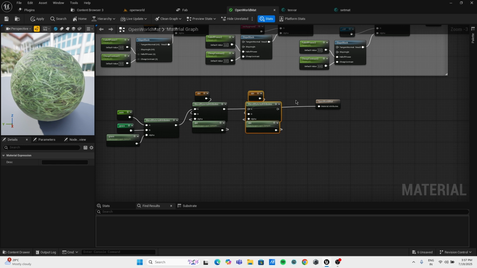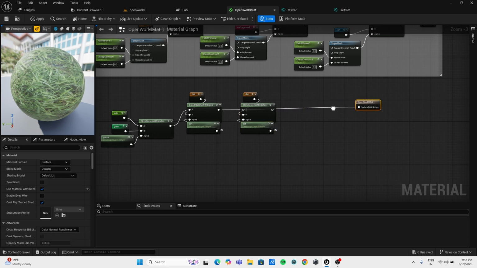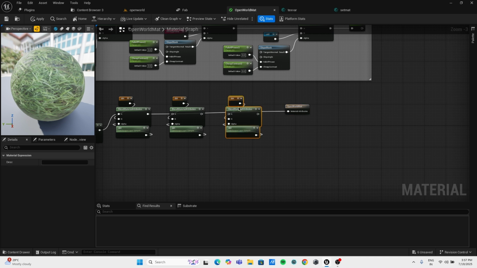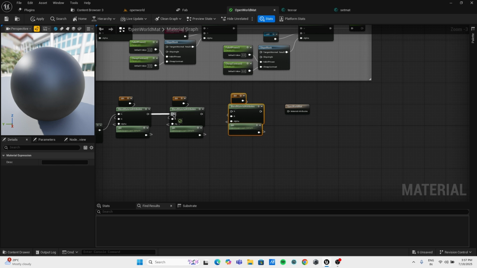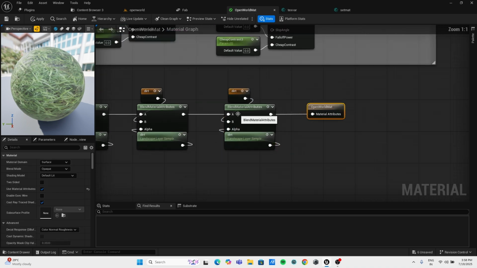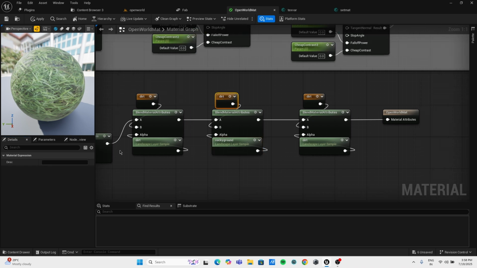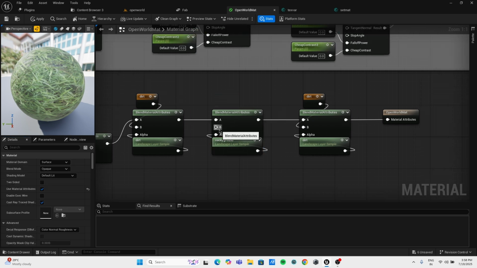Okay, this is going to be for our rocky ground, and this is for our cliff. Put it over here, and I'll just change everything's name to rocky ground, and this one to rocky ground.